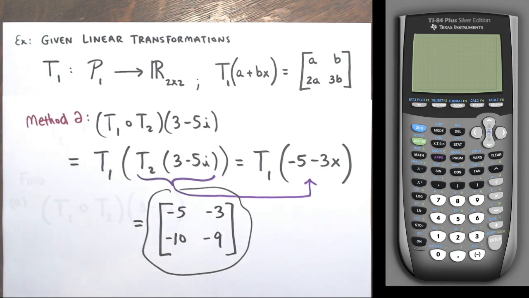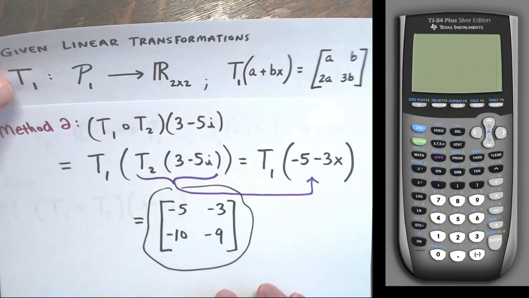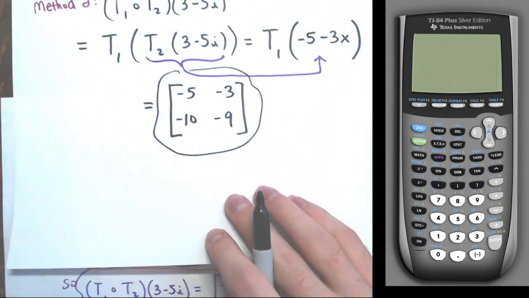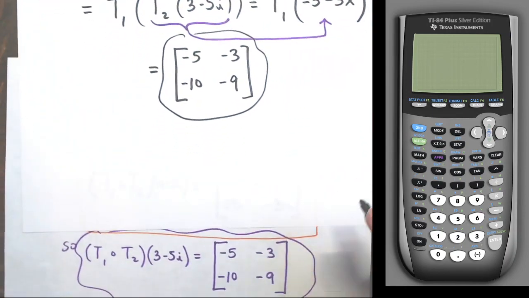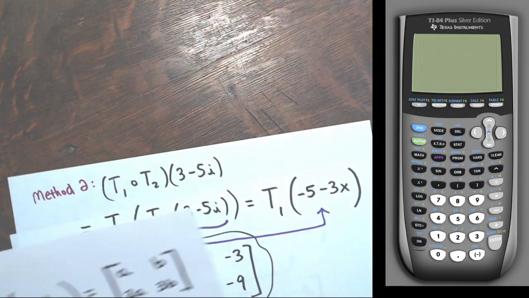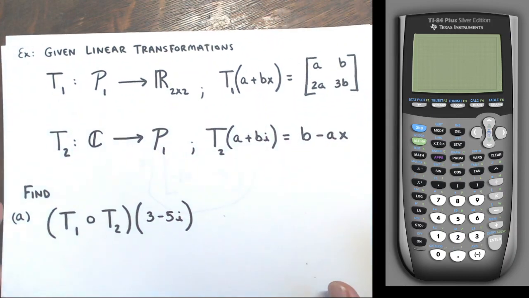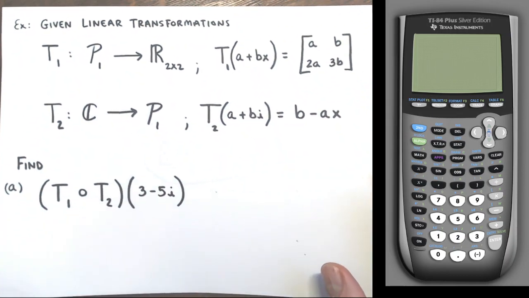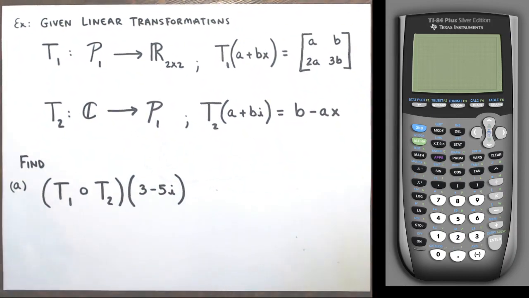We have finished the composition, and that's it, right? And just look, that is exactly the same thing I got earlier, the same two matrices with the same entries in the same positions. So you do either order you wish. Find the general transformation and then plug in specific values, or just keep those specific values and work through the composition one at a time, work through each transformation one at a time.